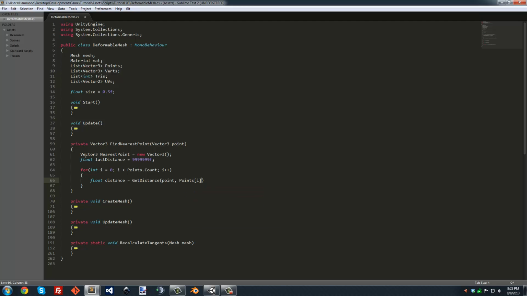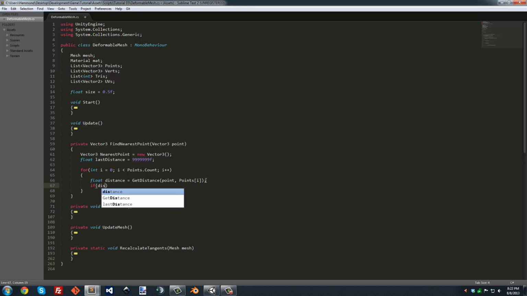So we're going to go through every point in the point list, and then check the distance between where we clicked, which is point, and then each individual point in the point list. So once we get that, then we're going to say if distance is less than last distance, which is our arbitrarily large, just really big number up here.